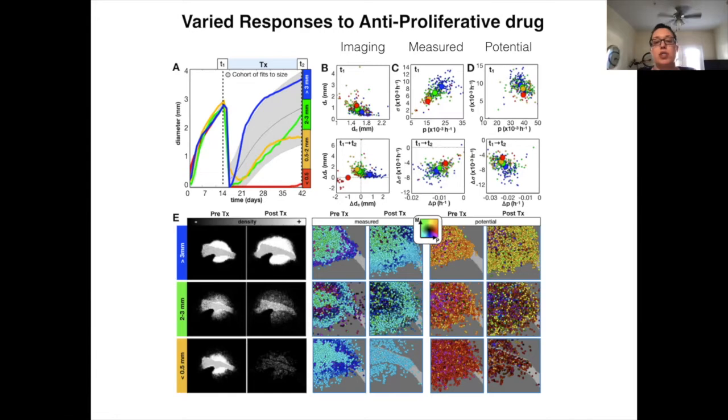We can also look at how it changes between the time point of treatment start and afterwards. And there are some correlations here. I think the most prominent is in the middle on the bottom, for some reason my mouse is gone again, that shows basically that you have a larger reduction in heterogeneity and a larger reduction in proliferation rate. And you can see in the bottom how several of these tumors pan out, that you've got huge changes in what you start with, and then after treatment, what you end up with is this recurrent tumor.